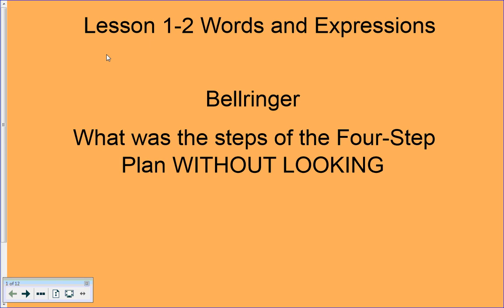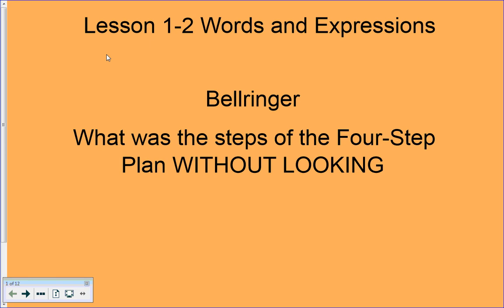Four-step problem-solving process yesterday. Who remembers one of the steps? Logan? Explore. That's the first thing you should do. Give me another one, Emily. Plan. AB? Oh, bummer. Harley? Solve. And Hannah? Examine. 4 steps. Remember, did we talk about having a fire drill yesterday and having to get out?